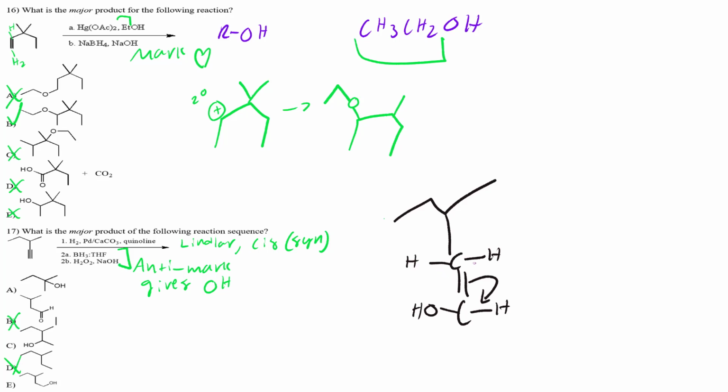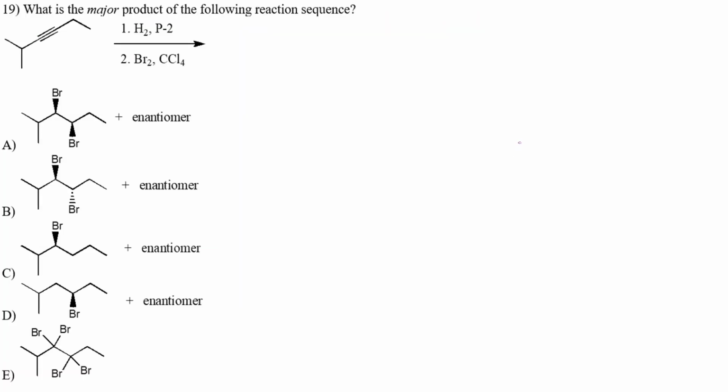Yeah, so anti-Markovnikov favors the hydroxide, or the alcohol, I should say, on this last carbon. Right off the bat, I know which one is not correct. It's answer choice E would be wrong. You only have 2 bromines to work with. Where are you getting these 2 extra bromines? Not good. Answer choice D would be incorrect. Where is your other bromine?